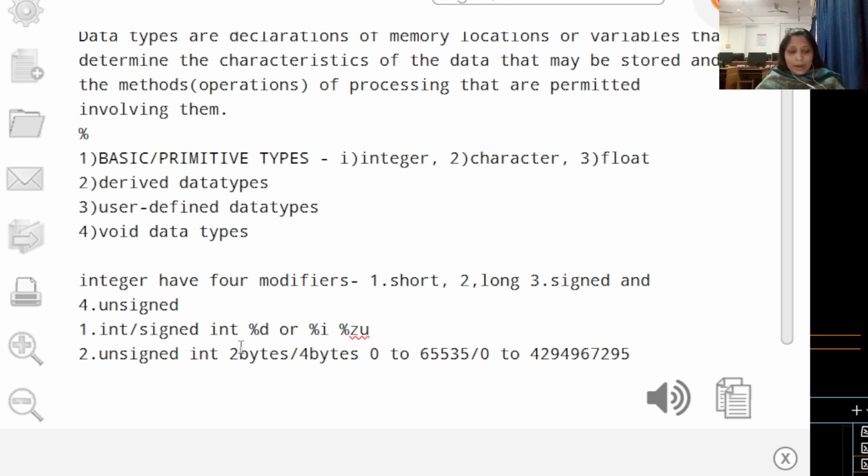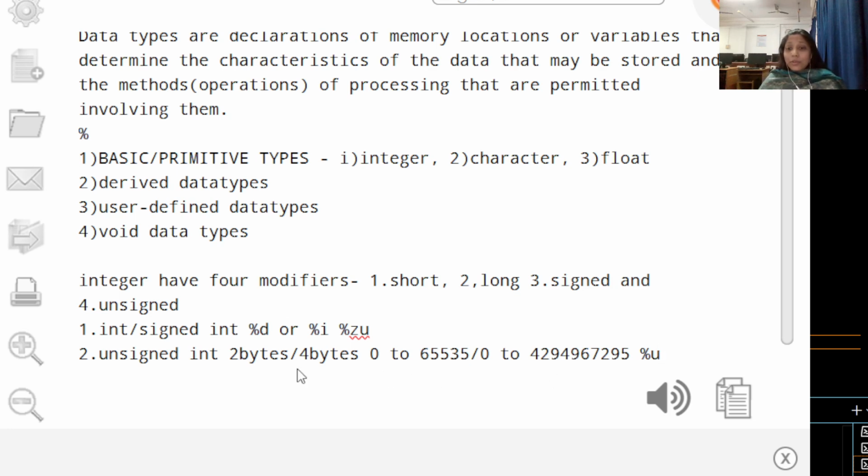And the format specifier will be percent U. Remember, unsigned means the word starts with U, unsigned, and percent U for that.